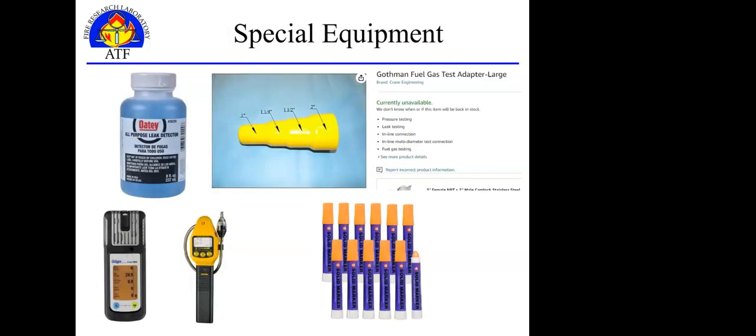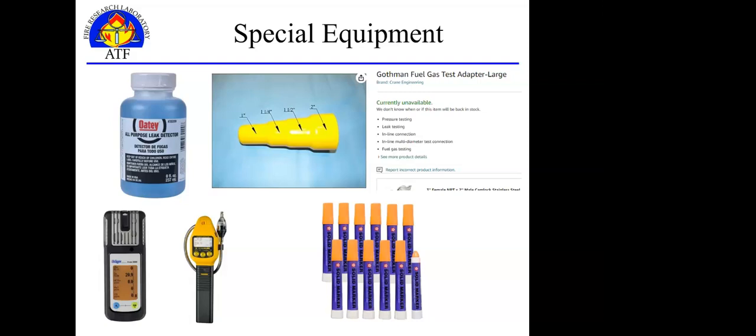So some special equipment that we typically run across, I carry these solid paint markers. I use those for placing witness marks on piping. I'll show you some examples of that. We've got the leak detector. This is specific for gas. One thing you want to be aware of is if you do use this, you may want to wash it off with straight water just to mitigate any potential corrosion issues.